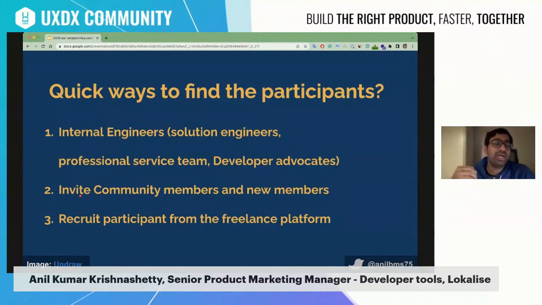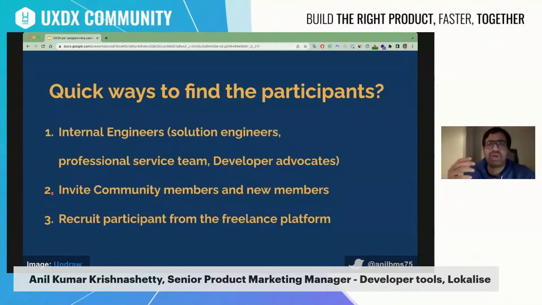And when you need feedback or beta testing, it's very easy to get access to your pool of developers to test. And if you have some money, like a budget for your testing, you can also try to recruit participants from a freelance platform like Fiverr, where you can hire an experienced developer and do a pair programming session and see how they run through your documentation.